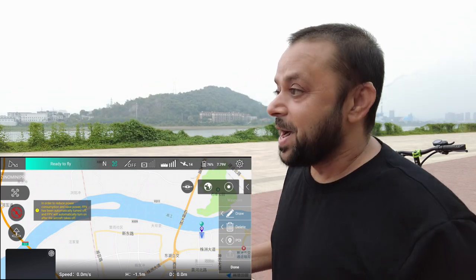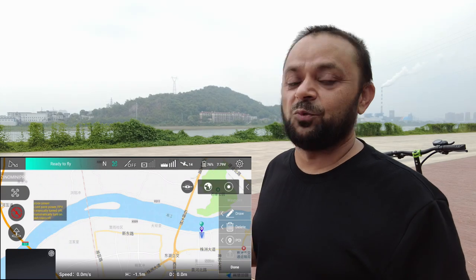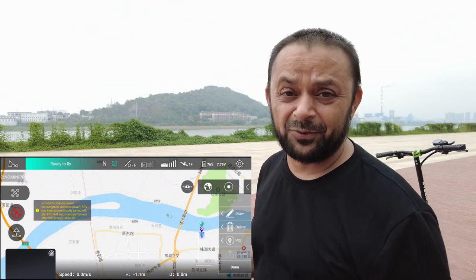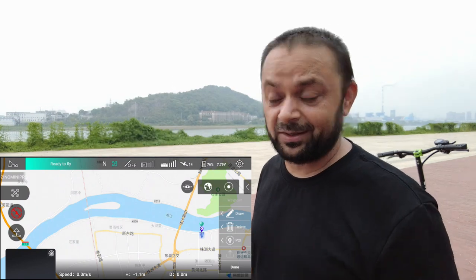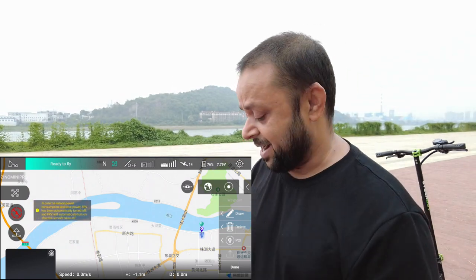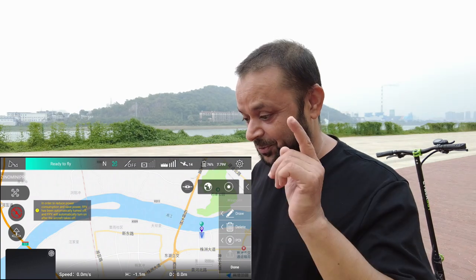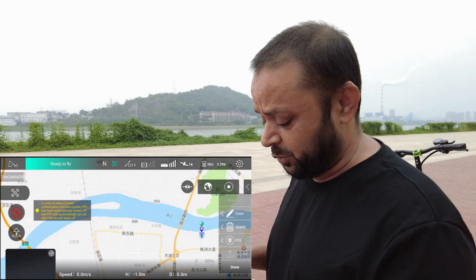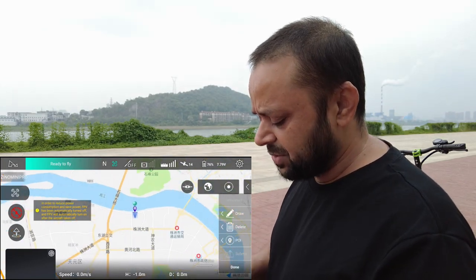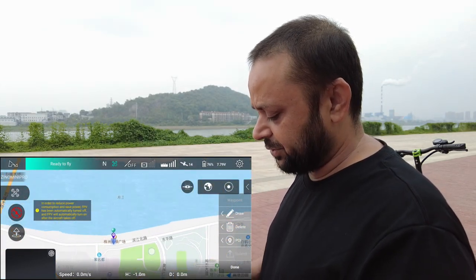That means I can perform the long range test once again, and this time I don't have to fly. I'll just set a waypoint 5 kilometer away and let it go and come back for the second waypoint, which will be over the RC airport. Nice. So stay tuned for that video. Not today. Today's really too windy. I don't want to push this little boy there. Okay, so let's test what we are here to test.